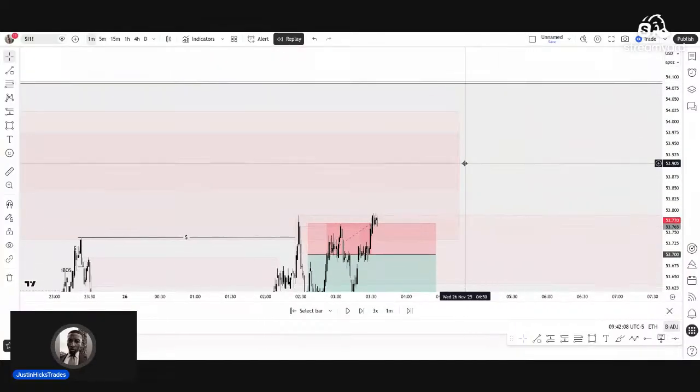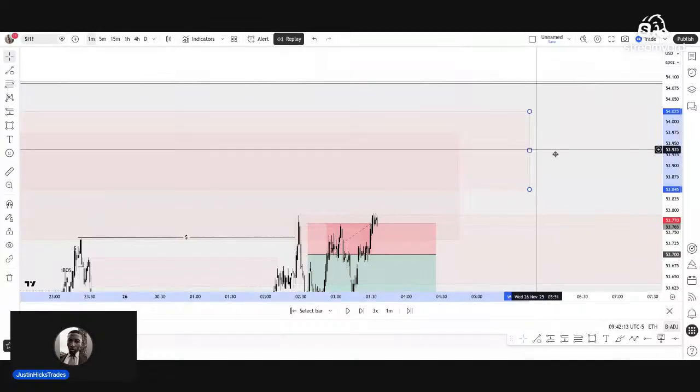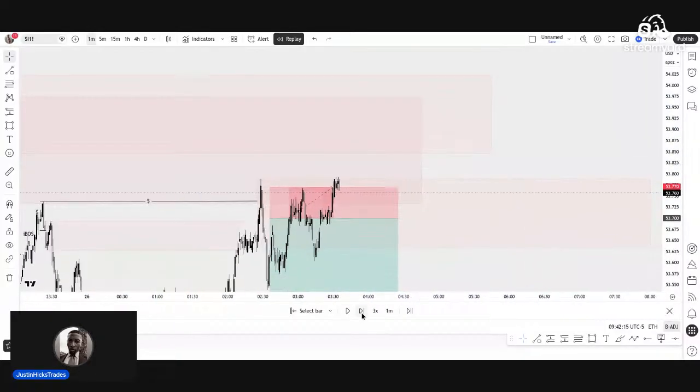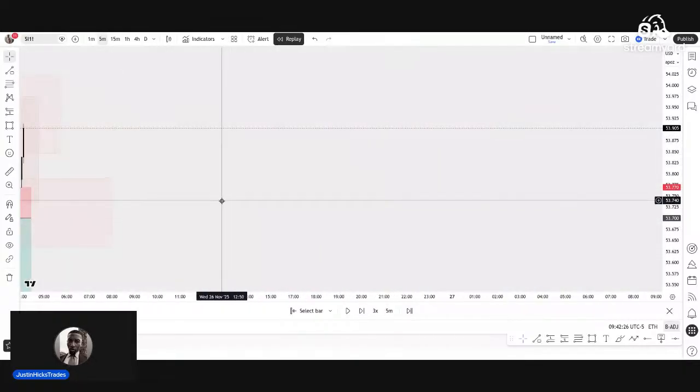Most likely, price is coming out to this 5 minute point of interest, which honestly I should have been waiting on, but I think I was just being a little bit too impatient. So let's see something. All right, it comes up to there, and now we need a liquidity sweep from this 5 minute point of interest.